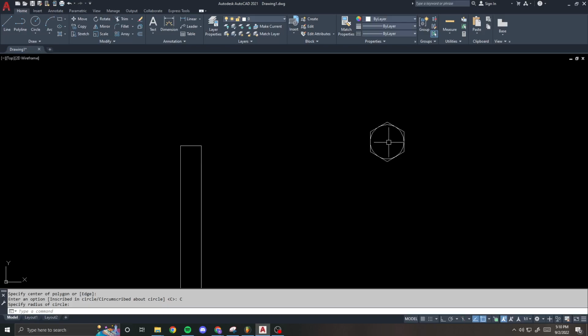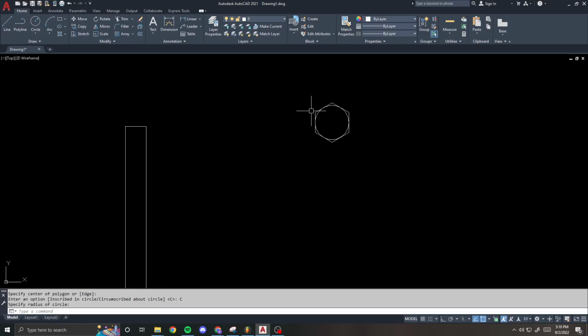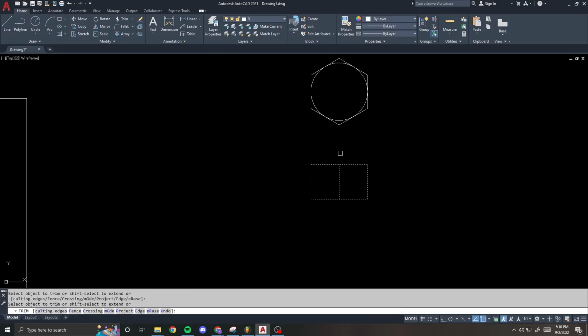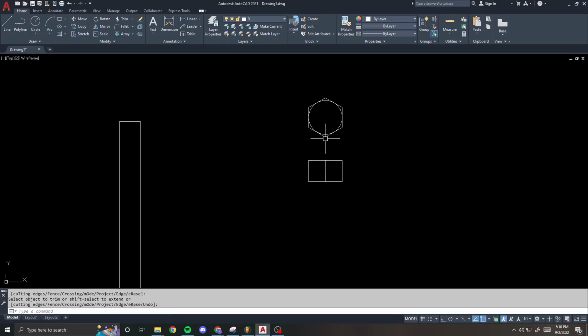Okay, so you have a choice on how you want to show this hex nut. I have snap tracking on. That's why you see these grid lines. It helps me quickly snap to reference lines. So I'm going to make a rectangle that's this wide, with dimensions 1 5/8 wide by 1 inch tall. And I can draw a reference line here, and that can be my nut elevation or profile, however you want to call it.